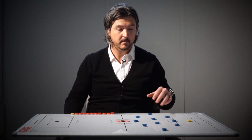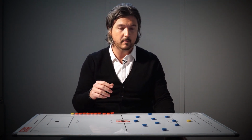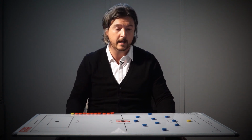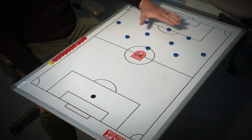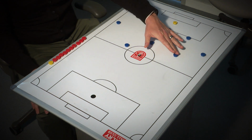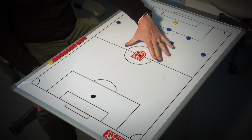So going into this game, we'd been fortunate enough to have played York9 twice in pre-season down in the Dominican, and I'm sure that gives us an idea of how they would try to play, and I'm sure they felt the same about us. We'd also got to watch them against Forge in the opener the week prior, and we weren't sure whether they were going to occupy in a 3-4-3, which they ended up playing, or dropping in a 10 and playing more of a 3-5-2 with a 10 just resting in behind the twin strikers.